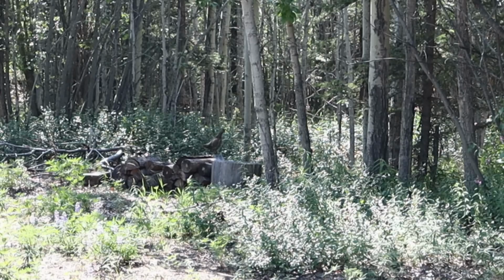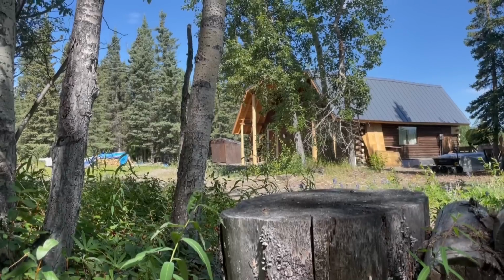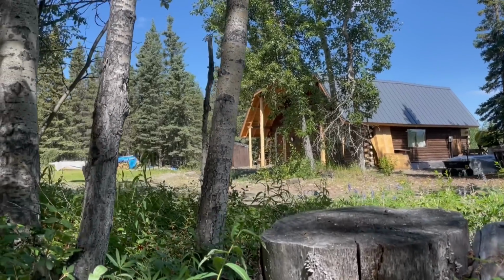It's kind of interesting to walk out and see the grouse right there. Like, this front door is just over there and the grouse was right there. So that was really cool. In fact, she had all her little chicks with her. There had to be 6 or 7 chicks with her. It was a lot, but they were in the shrubbery, so they were a little harder to get on film.